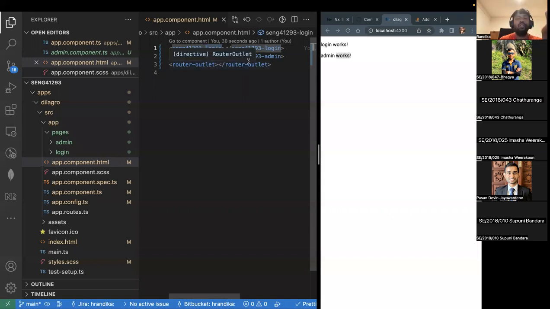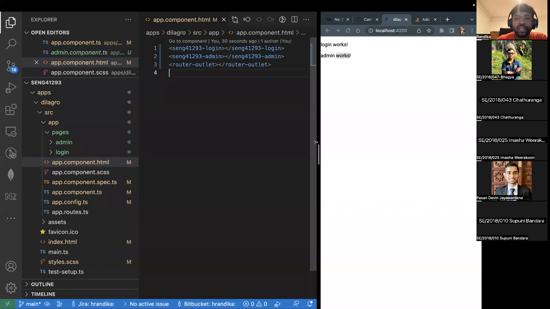And once they have logged in, or when they have authenticated, whatever they have done, let's move them to the admin section. Okay, so we will write two routes. One is for the initial one, and the next one is for the admin one.